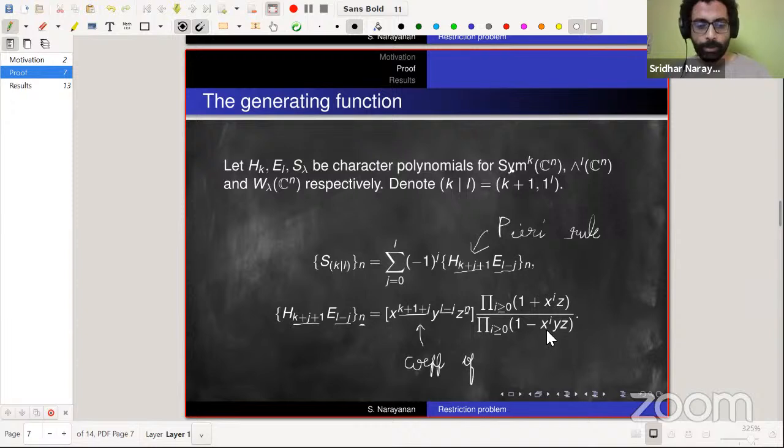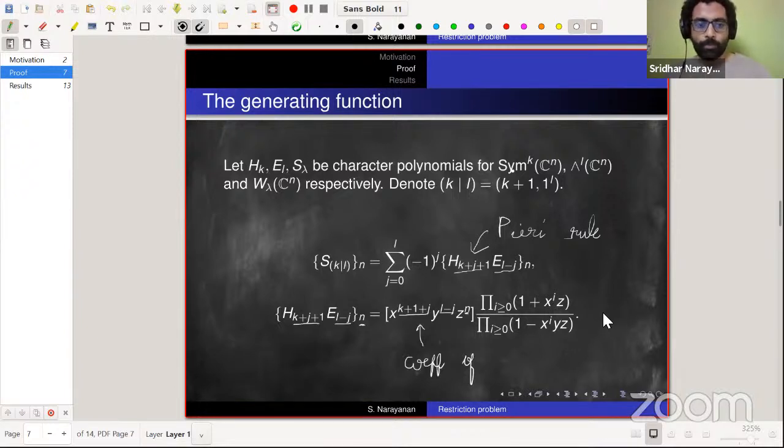Now, if we consider the denominator, recall that the binomial expansion of 1 upon 1 minus t is 1 plus t plus t square plus t cube, etc. And now we can regard t square as a term t occurring twice, and we can regard t cube as a term t occurring thrice, and so on. And so each term from the denominator can repeat, and it can repeat any number of times. So the terms from the denominator consist of a single power of z, so z raised to 1, a single power of y, and some exponent of x, right? Some positive power of x. And each term from the denominator can repeat.